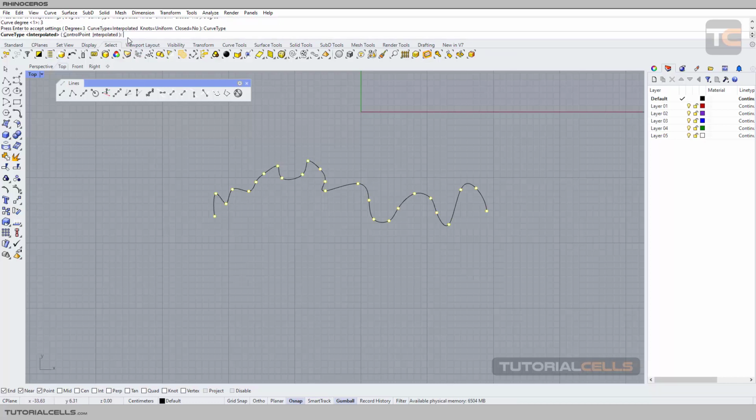But if you click on it and change it to control point, it changes the points to control points and controls the curveness of your spline or curve. Click it, going to interpolate. Click it, going to the point. Okay, if you go into control point, we have just a setting, close. It closes this spline for you. If you go into interpolated, we have knots.